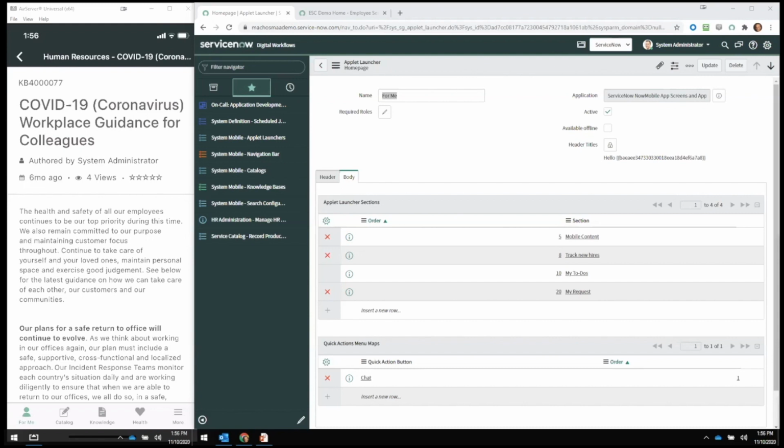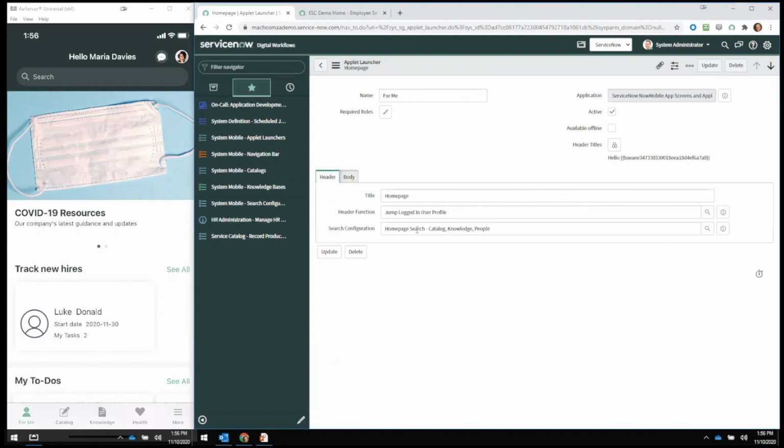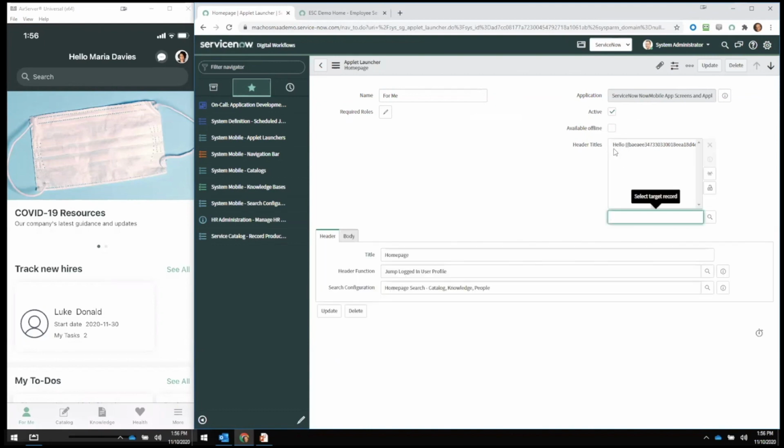And then there's one question from the Q&A from Jerry regarding the sysid of the user. On the app ALP, on the header, you want to show the header title like hello. I know Kevin hard-coded that value to Maria. Is there a way to dynamically do it? I think there is. Do you recall, David? I wonder if you can do something like current.sys_id. Yeah, I mean, it's here.